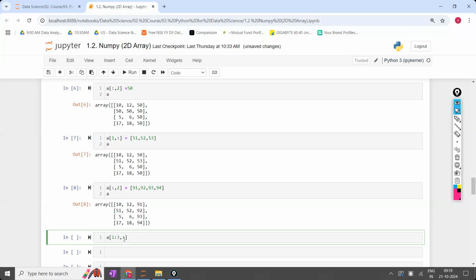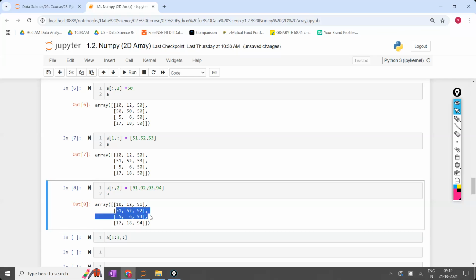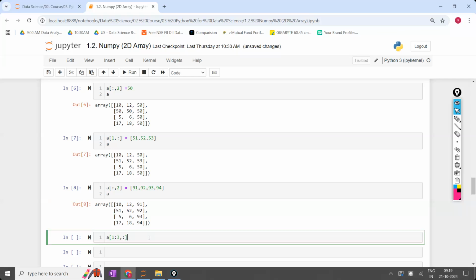What about columns? All the columns. Now in total how many positions have you selected? 6. Now on the right side, if you want to fill with a single value you can, or if you want to fill with multiple values, how many values should be given on the right side? 6 values. So either you give 6 values, or you can give a single value.